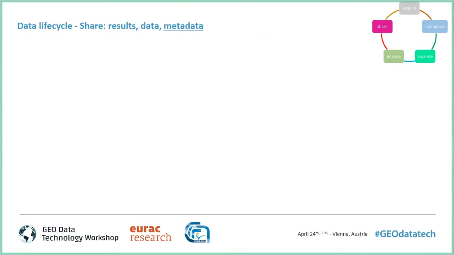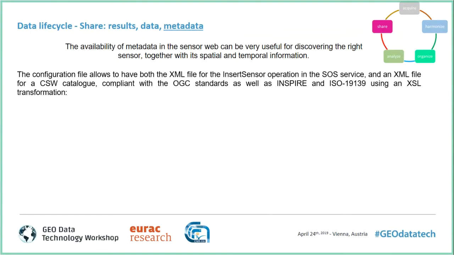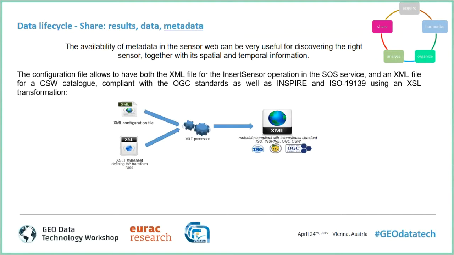Another important aspect is the creation of the metadata. Just a few minutes ago, we were talking about metadata. Metadata is really important, and unfortunately it is not considered that important. Just a small parenthesis: I've seen that researchers spend months or years on one publication, but they don't want to spend 10 minutes or more writing metadata about their own data. So it's important to use metadata because they let us save time. In particular, in our methodology, we use the XML configuration file and another XSLT transformation to get a final version of the metadata, which is compliant with the ISO, OGC, and INSPIRE standards.